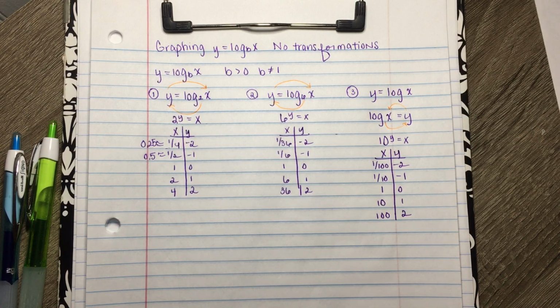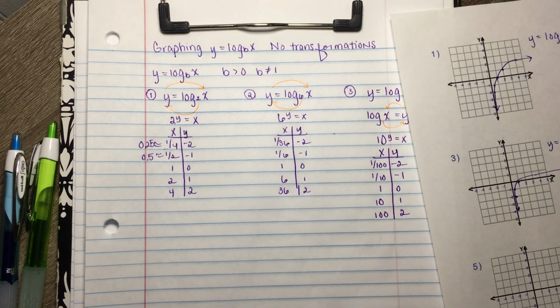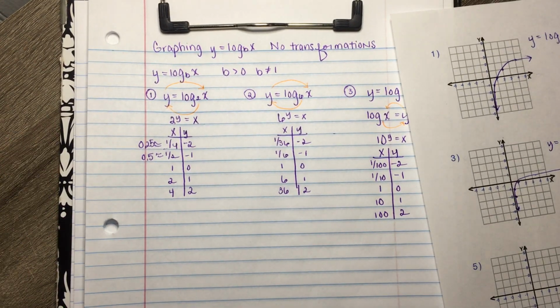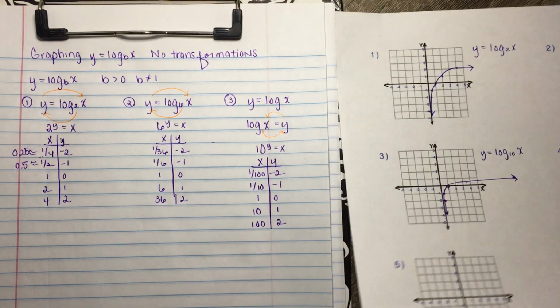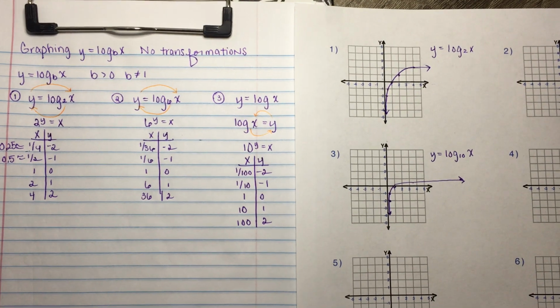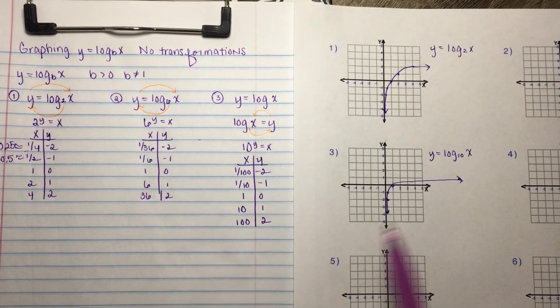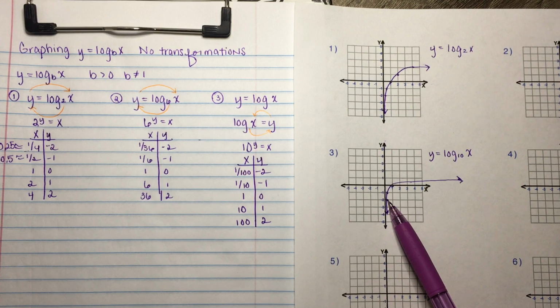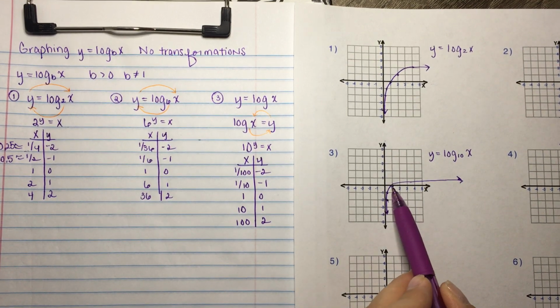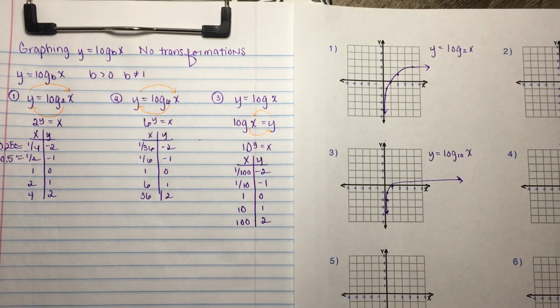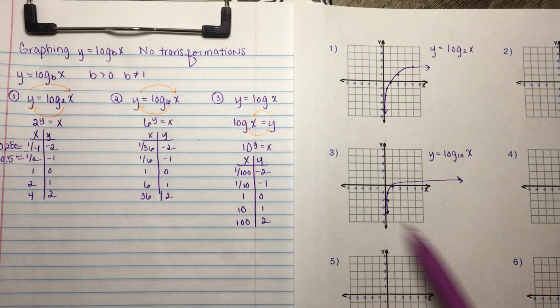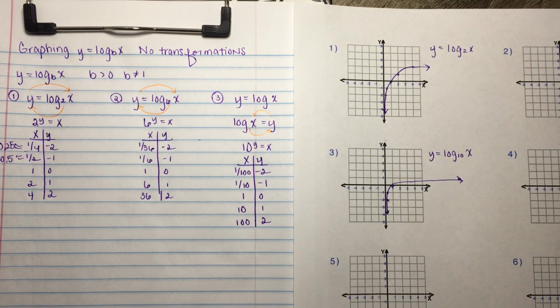All right, and then just like number 2, we do have a point that's going to be off the page. That is a-okay though. But you can see that our graph gets a little tighter to that x-axis. All right, I did graph our points here. 1/100th, -2, 1/10th, -1, 1, 0, interesting. Again, we still have that point, and then 10, 1 is way off the page. All right, so here is our last one that we're going to do with a base that is a whole number, and then now we're going to talk about characteristics.